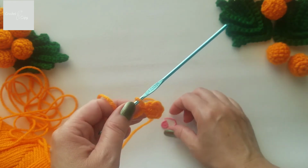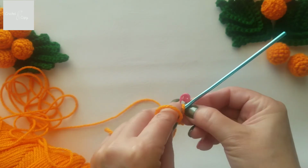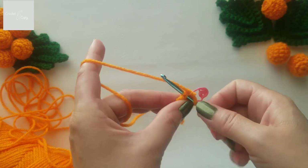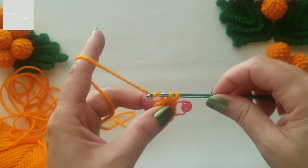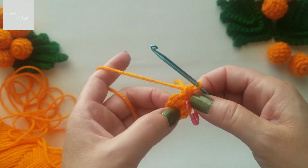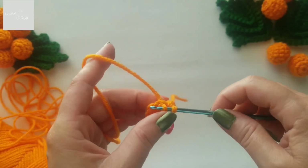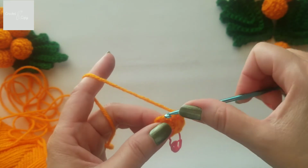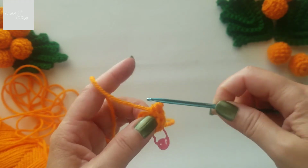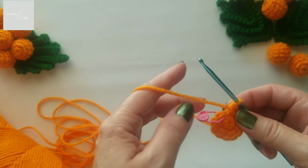So that's 1. Put your stitch marker back in so we don't lose our spot. And into that same stitch, we put another single crochet. That's 2. So the pattern, remember, is just 2 single crochet into each stitch around. And at the completion of round 2, you should have 12 stitches. So just keep on working around and then I'll meet you back at the stitch marker. So for the completion of round two, you have your 12 stitches.